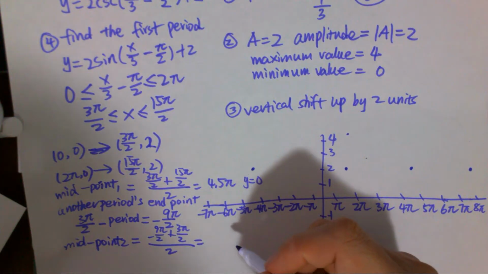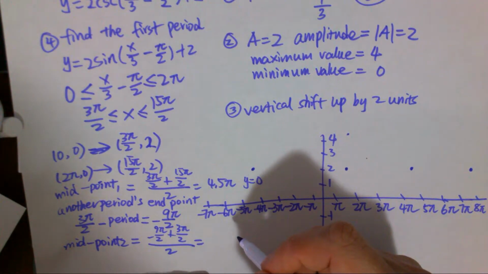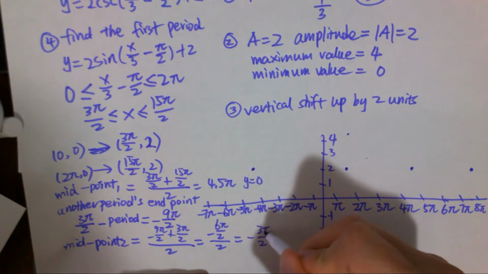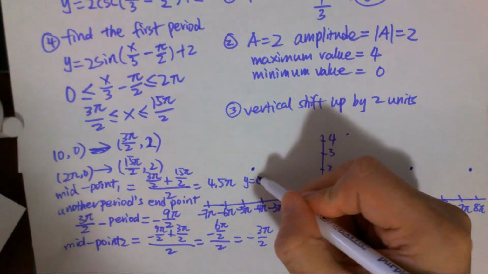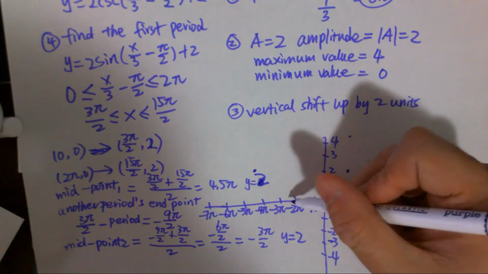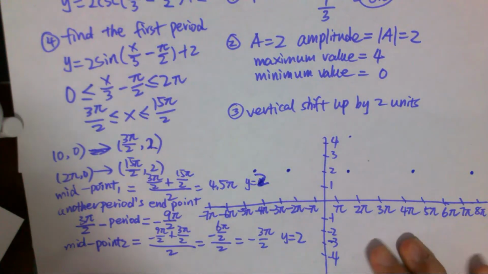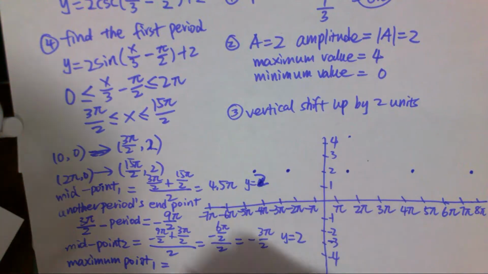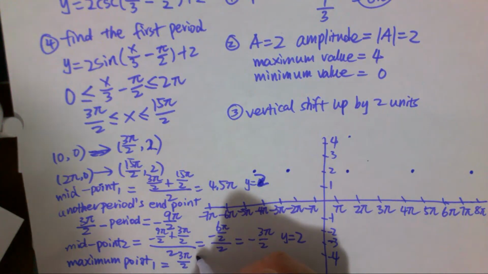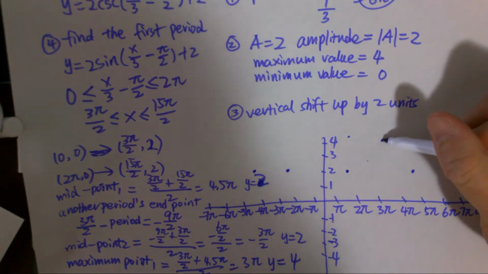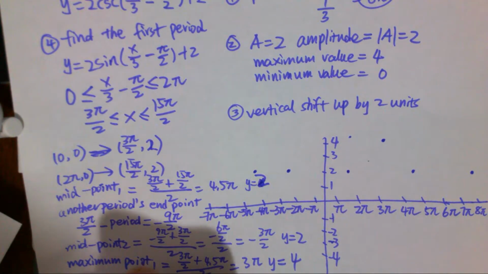Here I'm finding the midpoint for the period before, the left period, as I'll call it. And yeah, I corrected that. See, y equal to 2, and this is y equal to 2 too. When I was looking for 3 pi over 2, I found 5 pi over 2, so that dot is a mistake. Later on, I'm going to correct it. Then we'll have our maximum value points. How many maximum points on 2 periods? 2. And how many minimum points on 2 periods? 2. They are also the midpoint between the quarter points of a period, so basically the midpoint between 3 pi over 2 and 9 pi over 4.